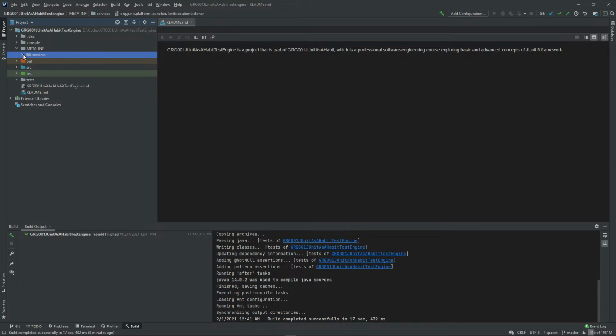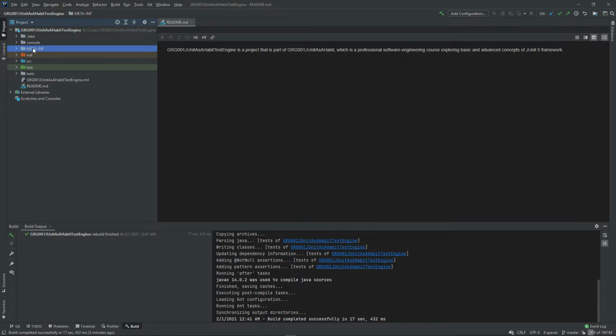And because we have a META-INF, you can easily come to the conclusion that we are going to make a .jar file out of this.